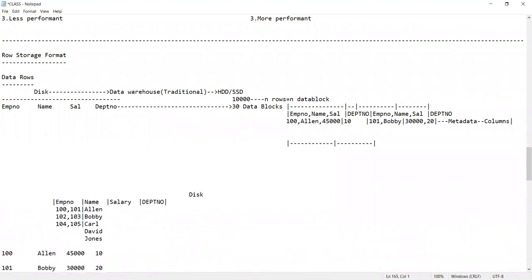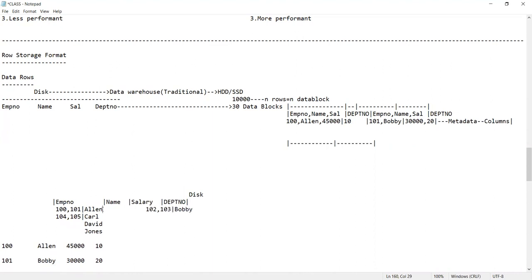Now the data looks exactly like this: Allen, comma, Bobby, comma, Carl, comma, David, comma, Jones.